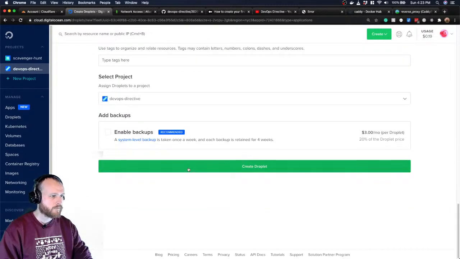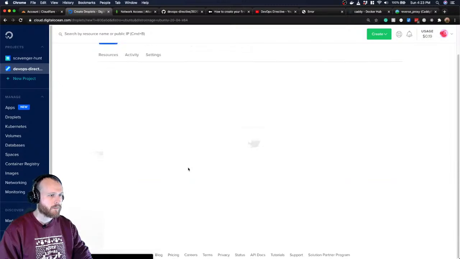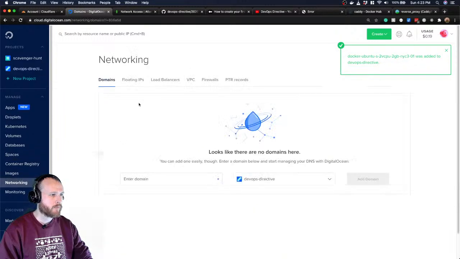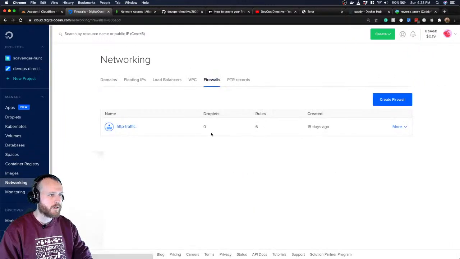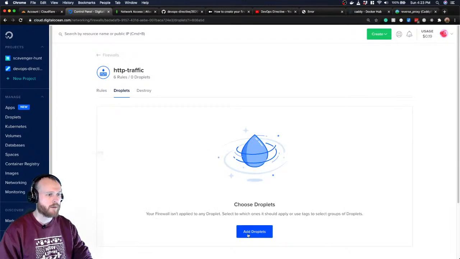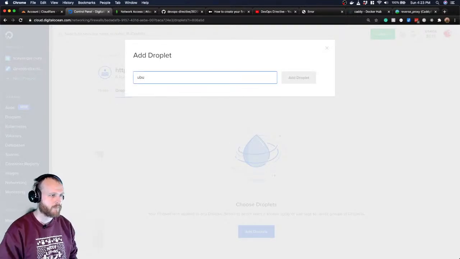Create droplet. I am then going to go to networking and firewalls, and I have this HTTP firewall rule, so it's going to allow traffic on port 80, allow traffic on port 443, and allow me to SSH into it, and I just need to connect that droplet to it. It will show up here.